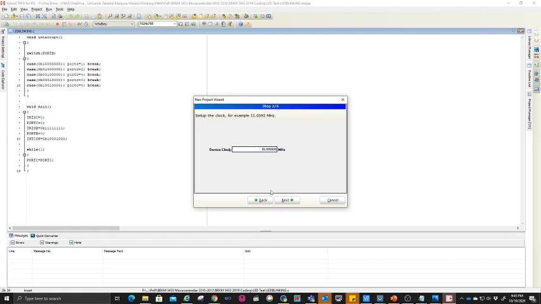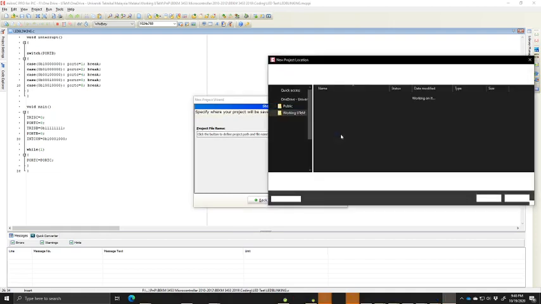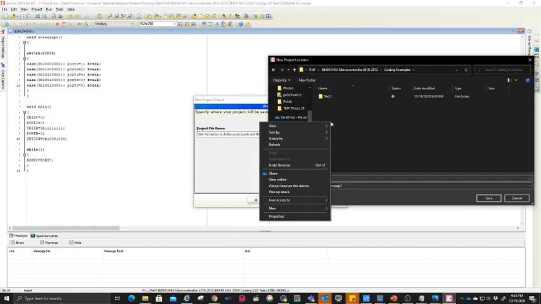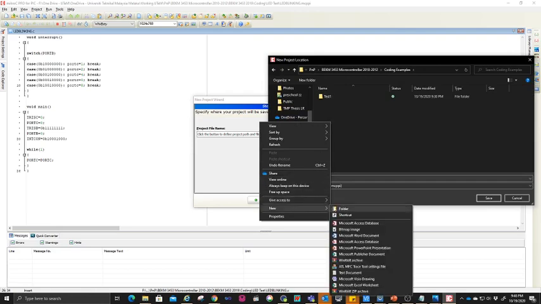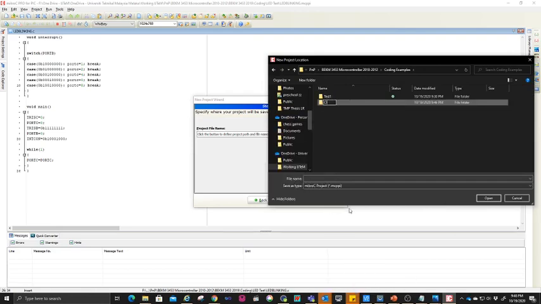Okay, next will be project file name. Specify where you want the project to be saved. I'm going to save somewhere here, coding examples, maybe in another new folder, class test. So here you can put class test, which is a CCP file.